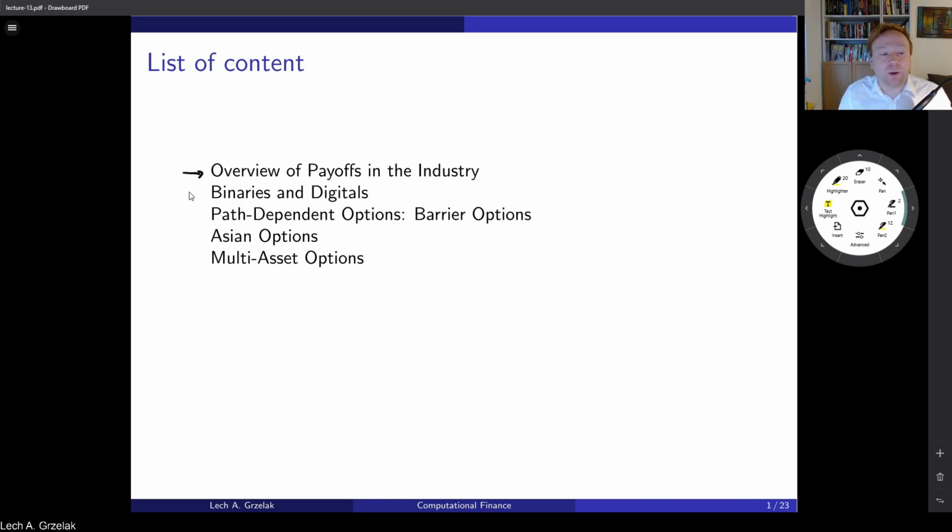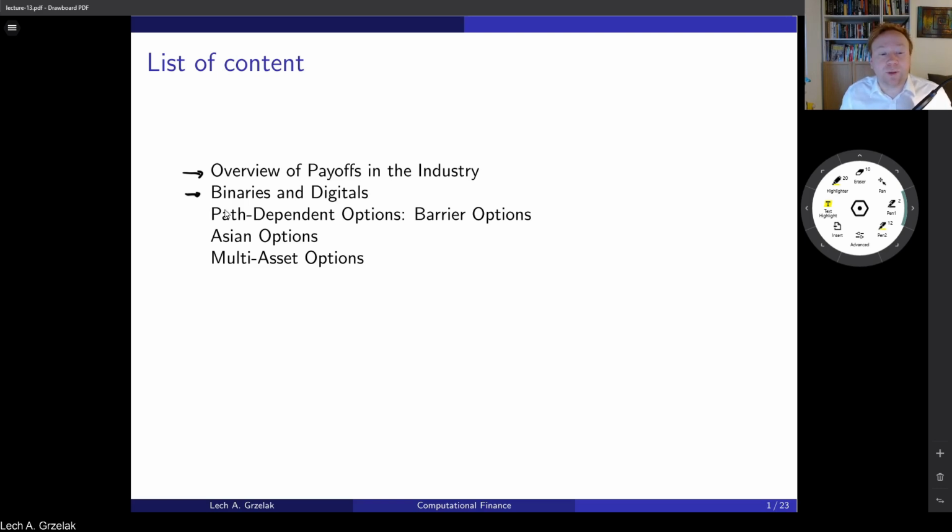Then we go through the particular asset classes, or let's say payoff categories. The first one is the binaries and digitals. Those are typical contracts that allow some kind of digitality. So you can think of a 0-1 output. This means with this extension of the payoff to be digital, we can significantly reduce the value of a derivative. However, it is also reducing some kind of upside potential. This is basically typically the cost that we have to incorporate in a payoff.